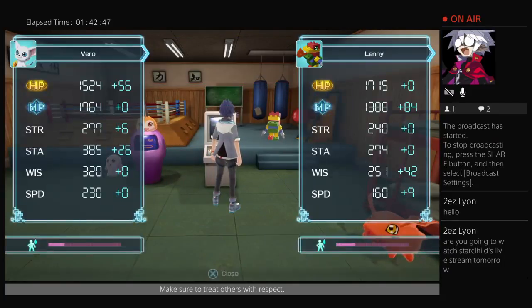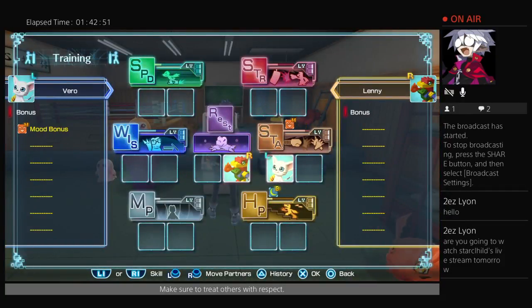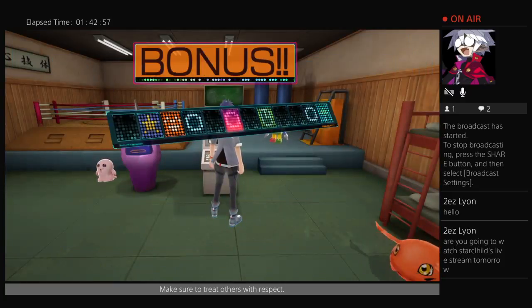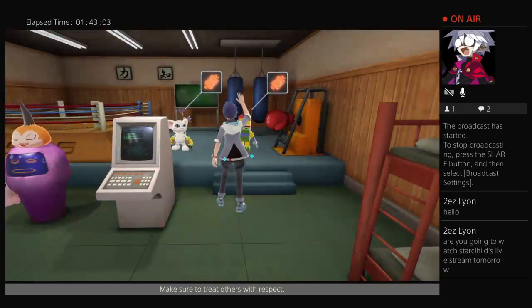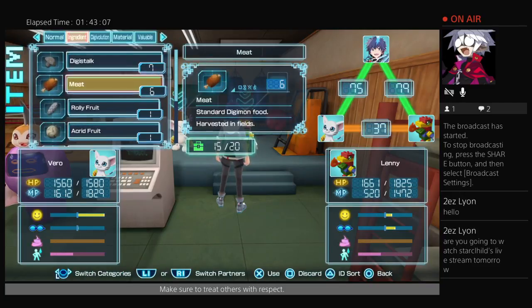Dang, Abbott. Training time. Okay, let's see. Which one should I do some more of? I don't want to overtrain them. That is a possibility in this game. Okay now. They're adorable.